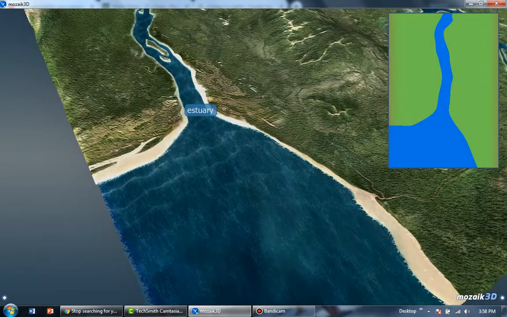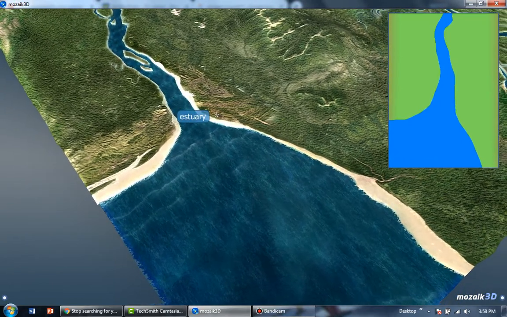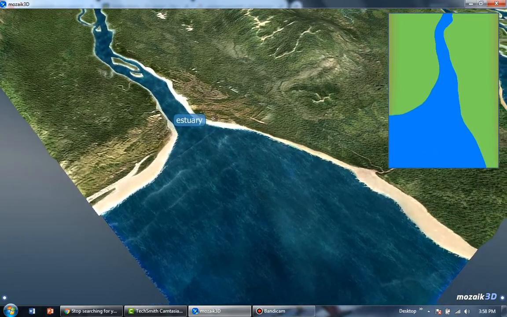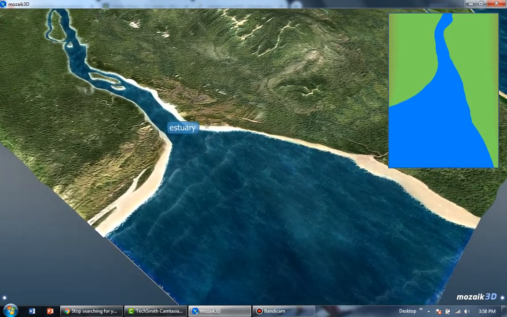The estuary is a body of water that only has a small amount of sediment, or that flows into seas with a high tidal range. The high tide continually makes it bigger and deeper.